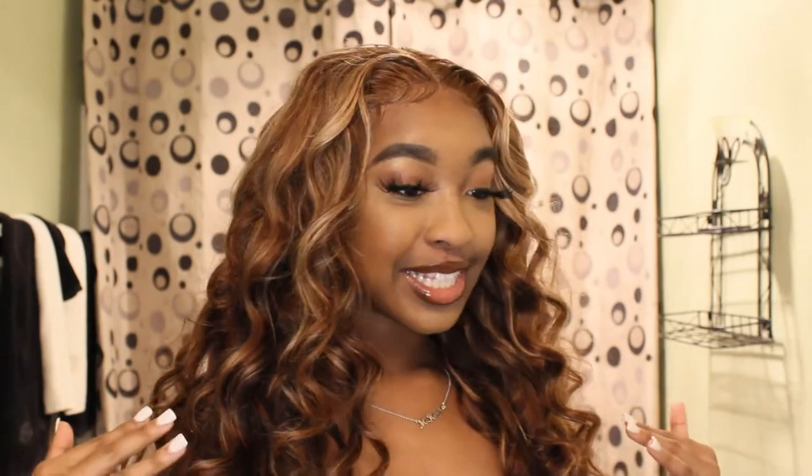Okay guys, so this is the wig. This is what it looks like. She is so freaking cute. This is my first time getting a highlighted wig, you guys. I've been wanting a highlighted wig for the longest.